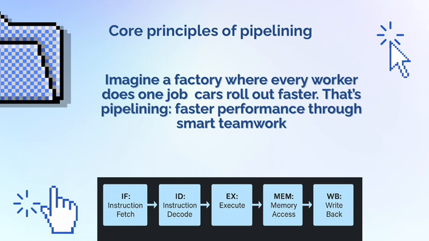Second, let's talk about core principles. Imagine you have a factory that builds cars. If only one worker is responsible for building an entire car from start to finish, the process will be slow. But if we divide the work into stages, and each worker specializes in one stage, like assembling the engine, painting the body, or installing the interior, then a new car can come off the production line much more quickly. Like here in the picture.